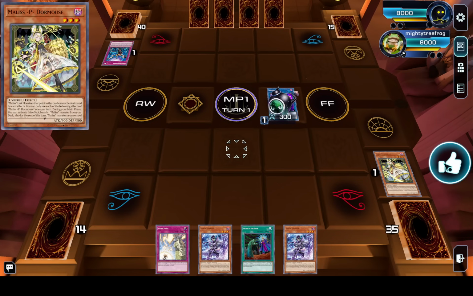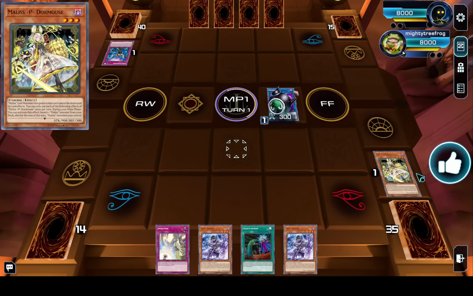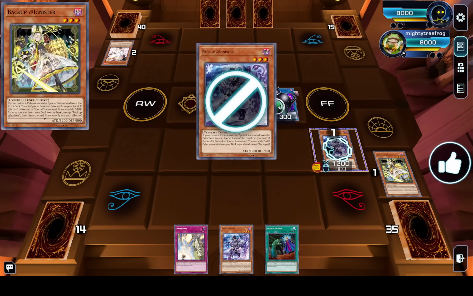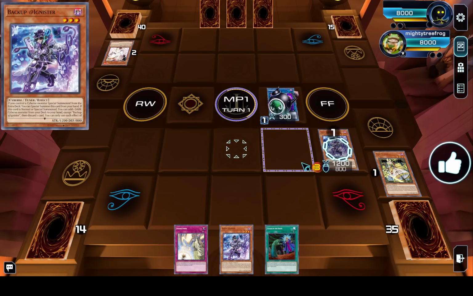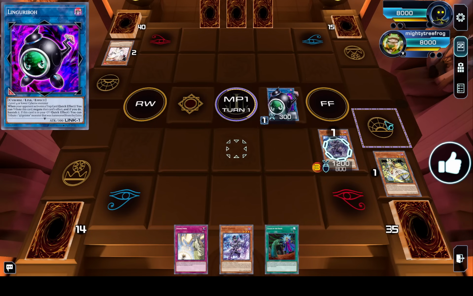So here I go into a Lingaribo, and now that I have a Cyberse monster special summon from the extra deck, I can special summon my backup from hand. And the backup is going to be able to search here, but the opponent will chain an Ash Blossom. Now you can debate whether or not you should Ash this. The fact is that in Maliss, there are very few spots that Ash actually matters. Maybe you could argue that you can save the Ash for the white binder to bring back from Banished, but it's not a guarantee that that will happen.